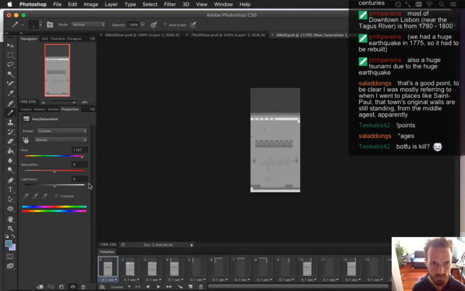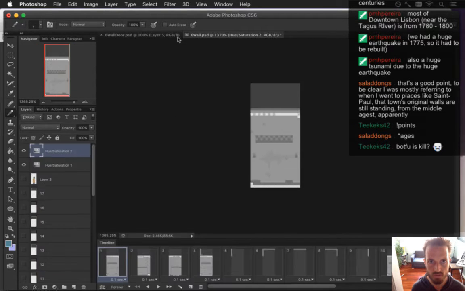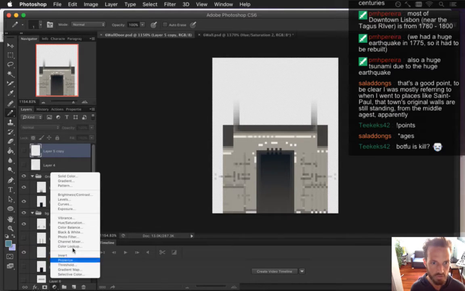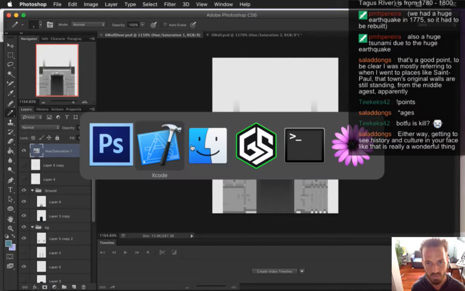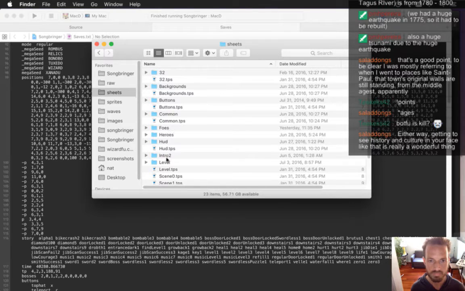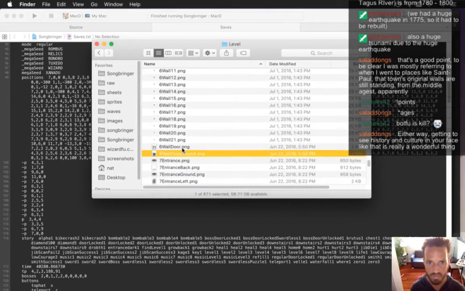Okay, so this is hue 157, and then there's another one which is minus 100. So the six wall door, we need similar hue saturation. 157 makes it look bluish, and then saturation minus 100. And then there's the wall door ground and then the wall door. Wall door just doesn't have the opening, and then the wall door ground does.